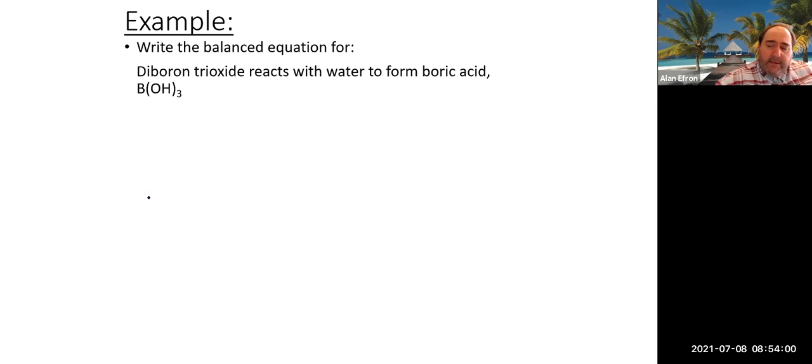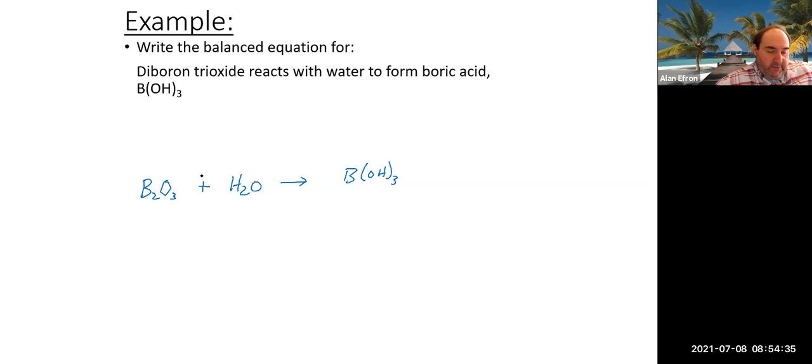And again, you do want to follow what we were talking about. You want to start with the right formulas, regardless of the balancing aspect of it. So when you see diboron trioxide, that is some prefixes. That's type 3, which, as we talked about, is pretty simple. Di is 2, so that's a B2. Tri is 3, and that's an O3. Again, just going to lay out the formulas there. Plus water, which hopefully you know is H2O, will form boric acid, which they gave us there.